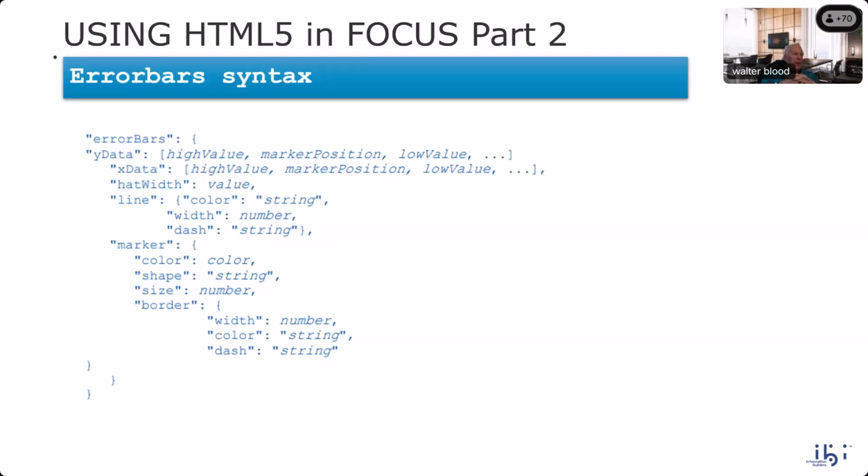I can do that using error bars, because error bars allow me, within either the y-axis data or the x-axis data, depending on how you're displaying it, to indicate a low value and a high value for the data I expect to see, and anything outside that, I'm going to mark within this bar.